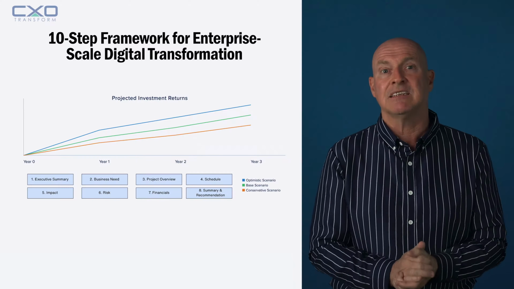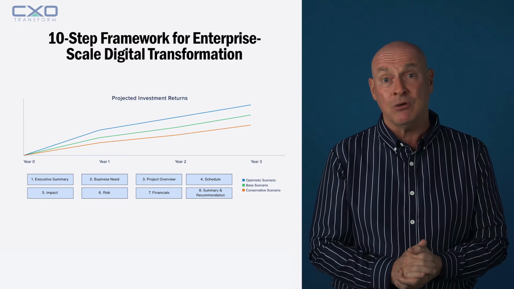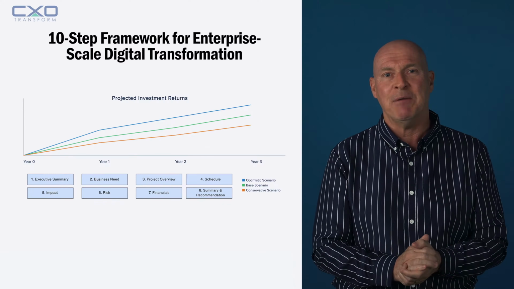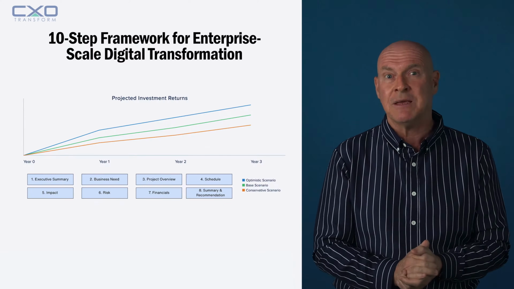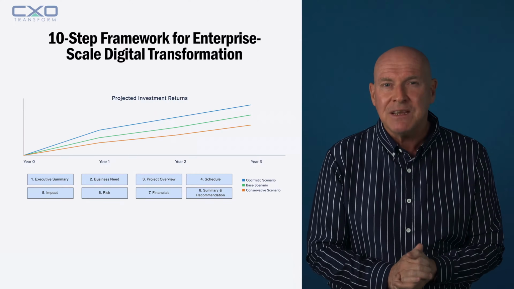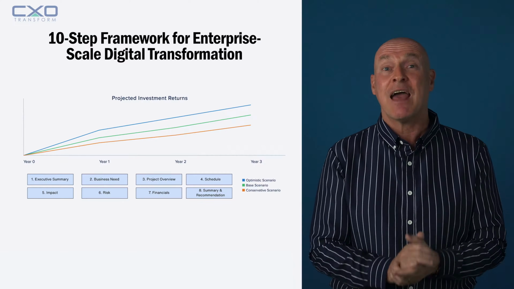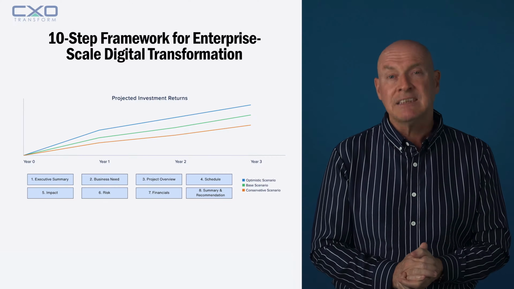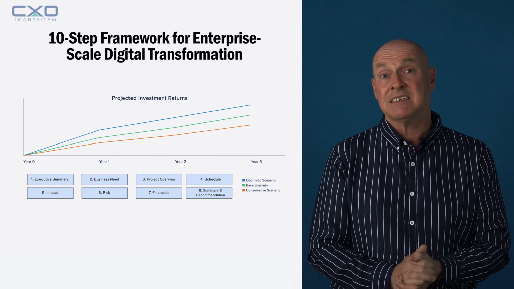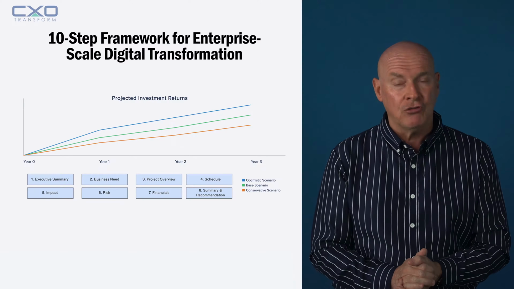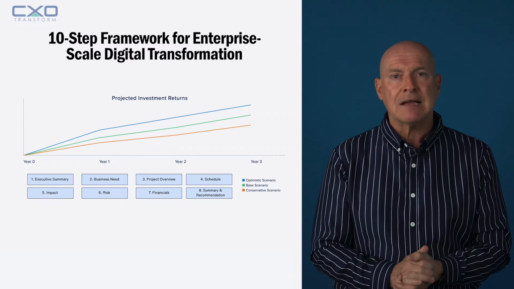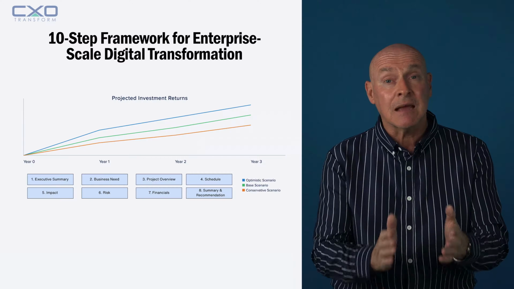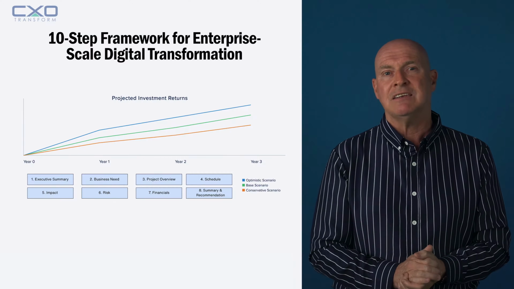Now, your business case is the vehicle that clearly demonstrates the value that you're able to provide. Faced with the inevitable stakeholder dynamics, your business case also needs to be watertight and so convincing that it would be very difficult for anyone to stand in its way. Components of your business case should include an executive summary, business needs statement and analysis, project overview and options, a schedule, impact, risk, financials such as costs and return on investments, and a summary of options and recommendations.